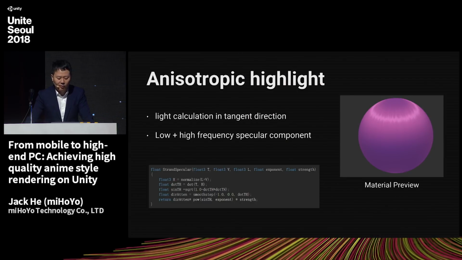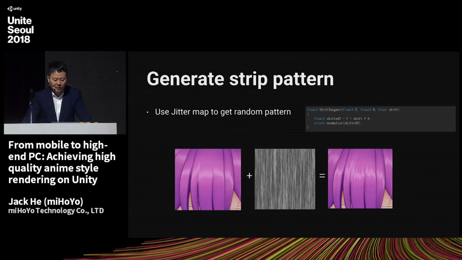Compared to regular shading using the normal, anisotropic lighting uses the tangent as a calculation basis. Thus, we can get the hair highlight shape perpendicular to the strand direction. If the UV layout of the hair strand is hard to make go vertically on the mesh, we can also use flow maps to set the highlight shapes and moving directions. We use the jitter map to distort the specular reflection to simulate anime style highlights. By adjusting the UV scale of the jitter map, we could also control the thickness of the highlight strip.